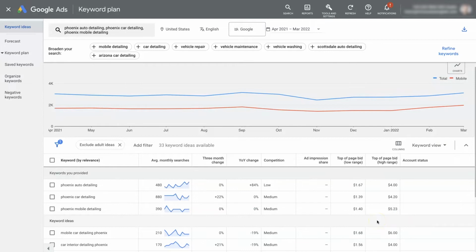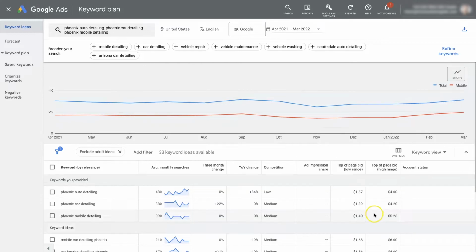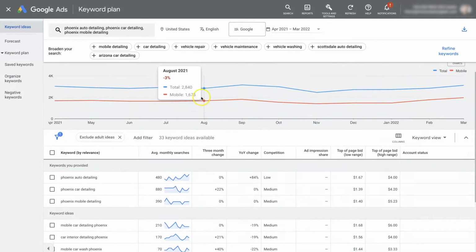And all of this information is super helpful, especially when you're running ads on Google. So first of all, I just take a look and see if there's any noticeable trend for the search volume. Sometimes you'll notice in the winter it drops way off, or like holidays it takes a huge spike. So you can sort of get a sense. Now this is in Phoenix, Arizona, where it's warm and sunny pretty much all the time. So this looks pretty flat with November having a little bit of a dip. So that's good to know.